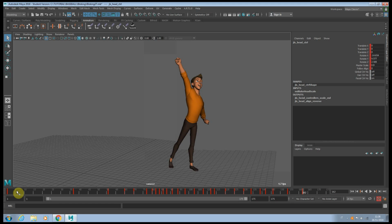As you can see, guys, there is still a lot to do, especially when it comes to timing, but I'm going to refine the timing when I add all the breakdown keys and everything. So we're going to push the timing, holding the pose where it's needed, and so on.